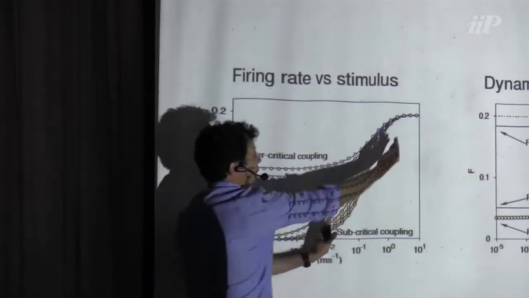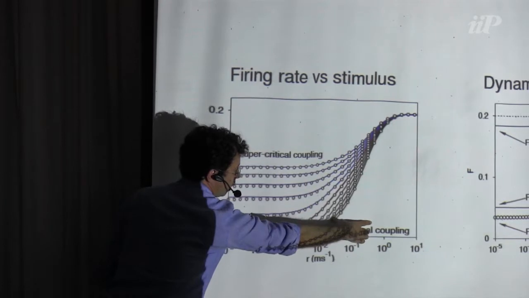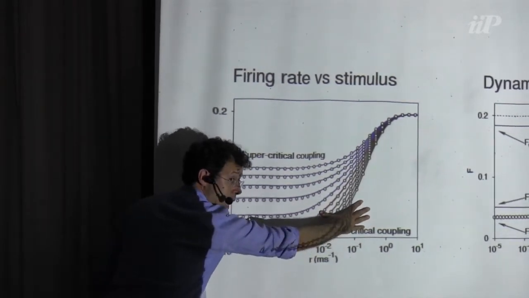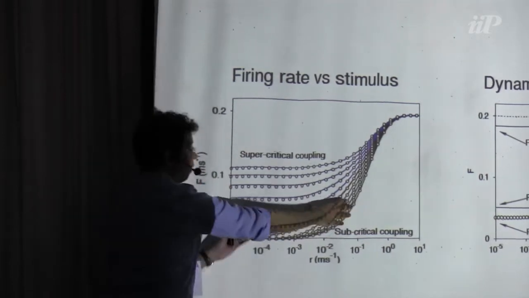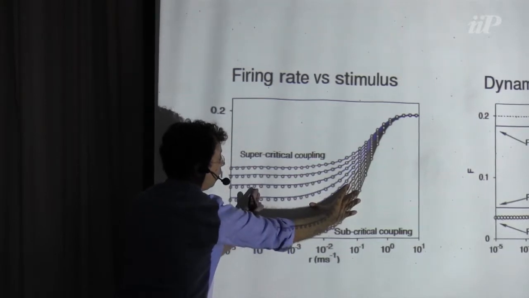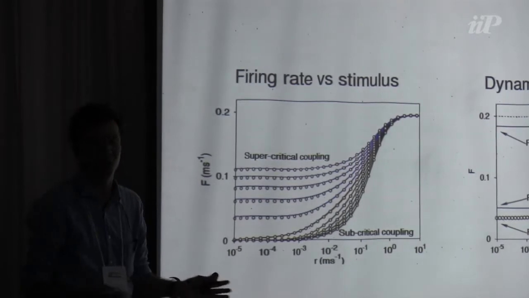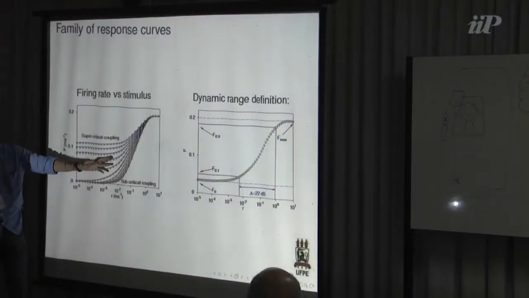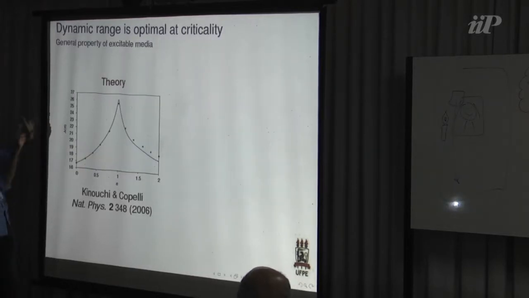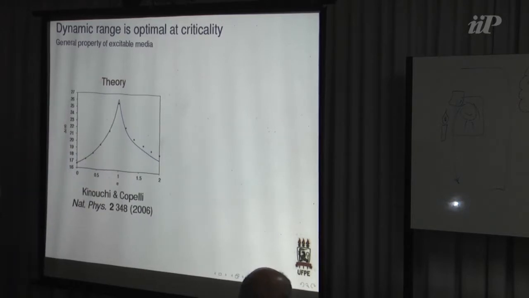So if I were to calculate the dynamic range from here to here, it's small, and then I increase the coupling, the dynamic range increases, increases, increases, and then it goes supercritical. And then I have a plateau. And then it's bad. And then it decreases. As I increase the coupling, the plateau goes up, I have to discount, and the dynamic range decreases. So dynamic range goes up here and goes down here. So the dynamic range as a function of the coupling has a peak at a critical value, right?